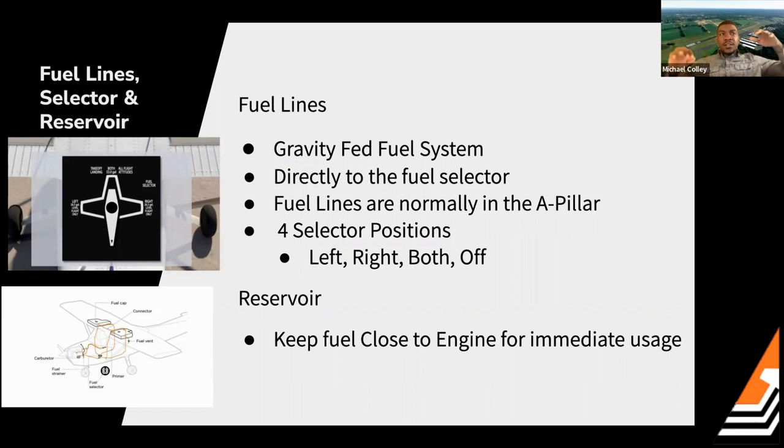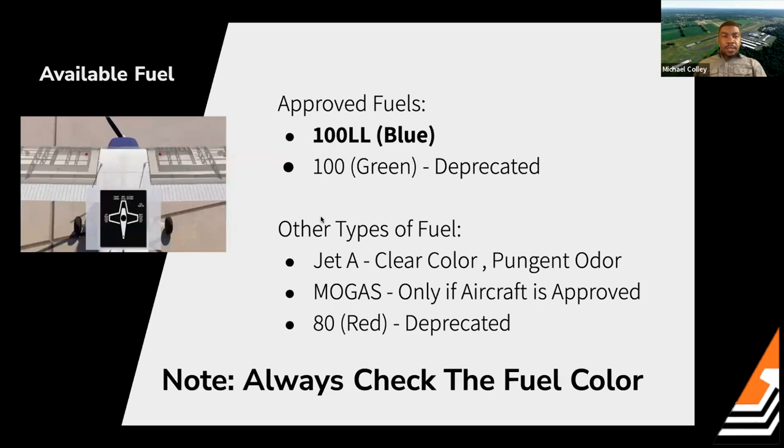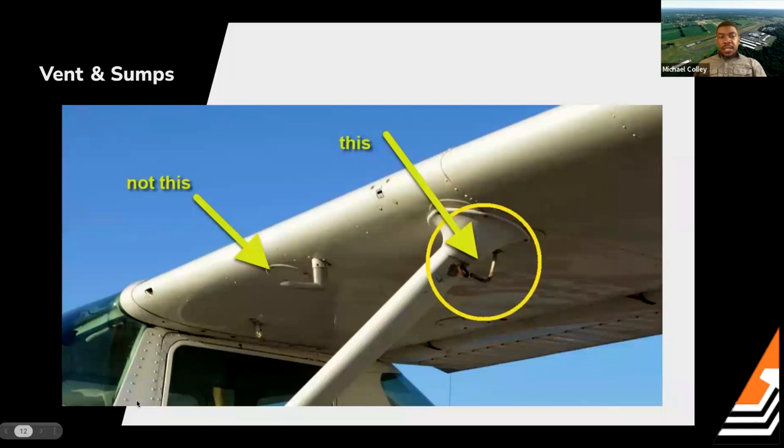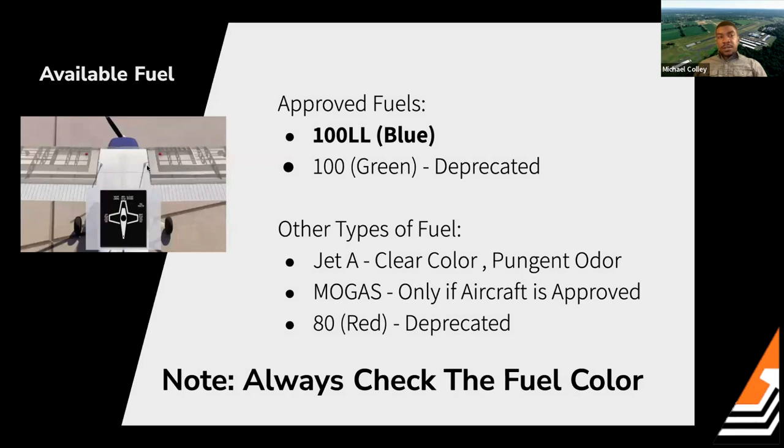I should have had a picture for it, but let's go up. I'll show you this depiction. See these, that would be considered the A pillar of the Cessna. And then you have the B pillar in the back, or that's how I refer to it on a car, at least. But I believe the fuel lines sit in the A pillar itself, and it goes through the center to the fuel selector under our feet. I could be mistaken about that, but that's where I got the documentation from, the service manual, at least.